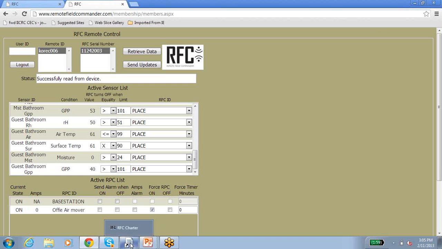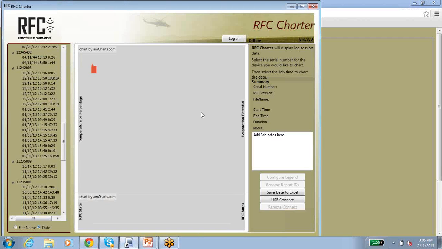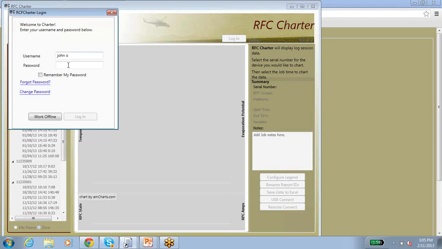Now, how do we get to downloading the information? We want to make sure our jobs from the Remote Field Commander are going into this file manager. So what we're going to do is log in, type in your password, and on this side of the screen are the dates of any of your jobs that have been done.